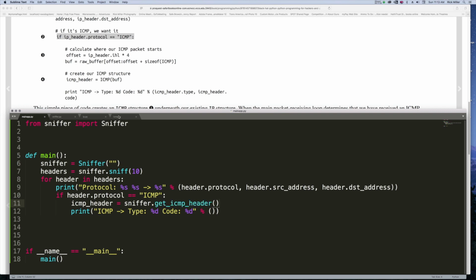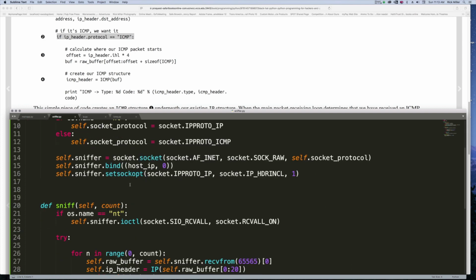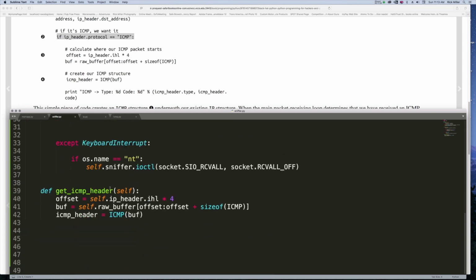So you see where that comes from, right? So in our sniffer class, we added a new method called get ICMP header, which uses the ICMP class to return an instance of ICMP.